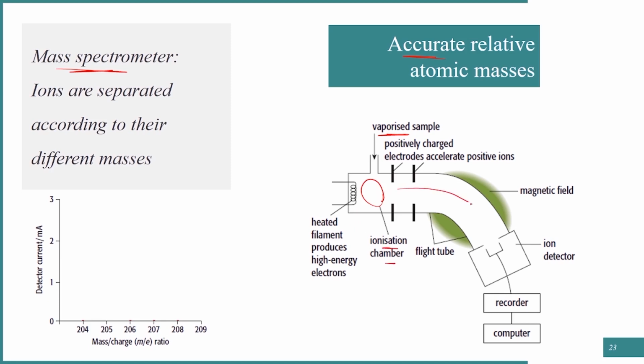The stream of ions is separated by deflection using a magnetic field according to their mass to charge ratio. The lighter ions travel faster to reach the detector at the end of the magnetic field tube. Then the heavier ions arrive afterward. The detector is connected to a computer that displays detector current, which is then correlated to the relative abundance of isotopes in percentage on the vertical axis and the mass to ion charge ratio on the horizontal axis.